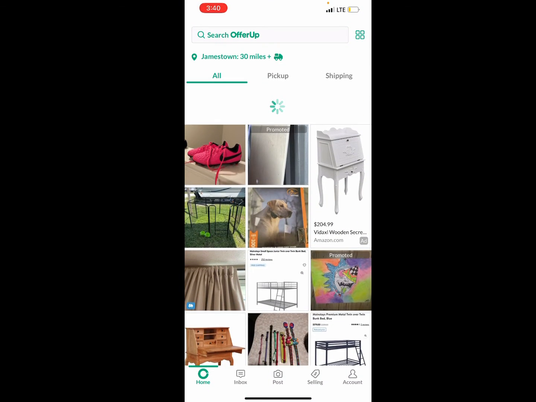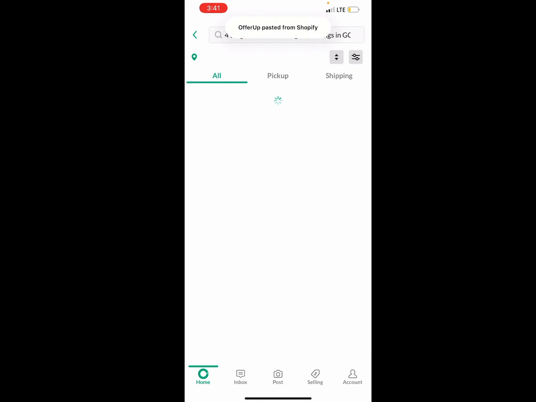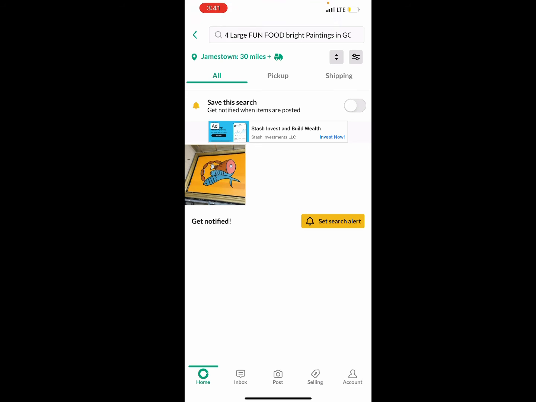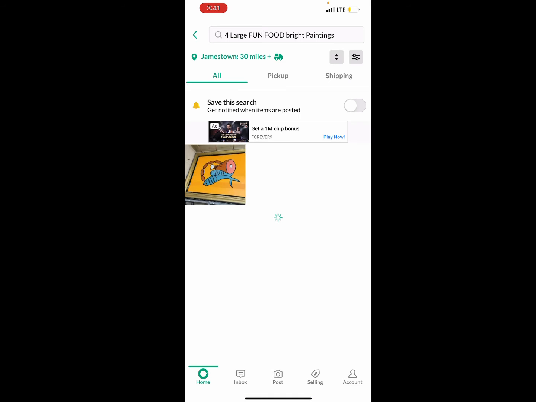Then you go to home, and you want to search to delete and remove the old listing. It did pull up, so let's see. Being really slow. Oh, it's also because I'm doing the record feature on the phone.